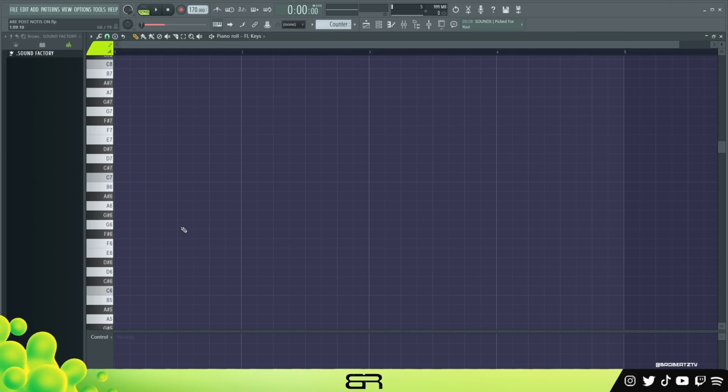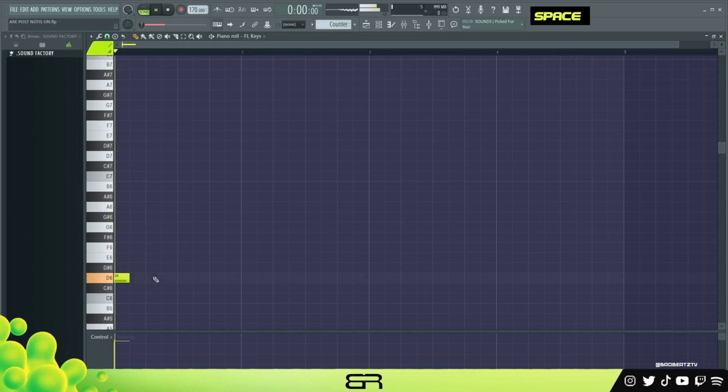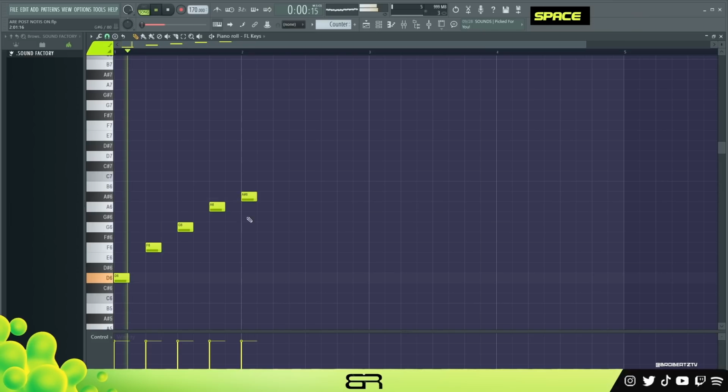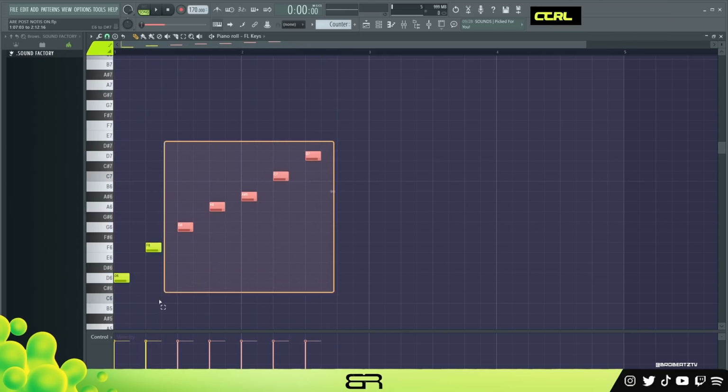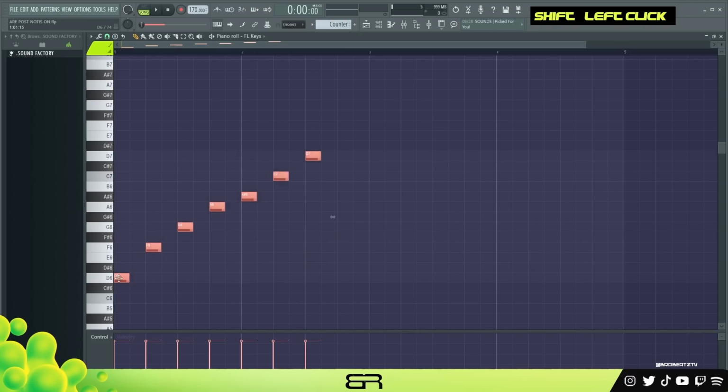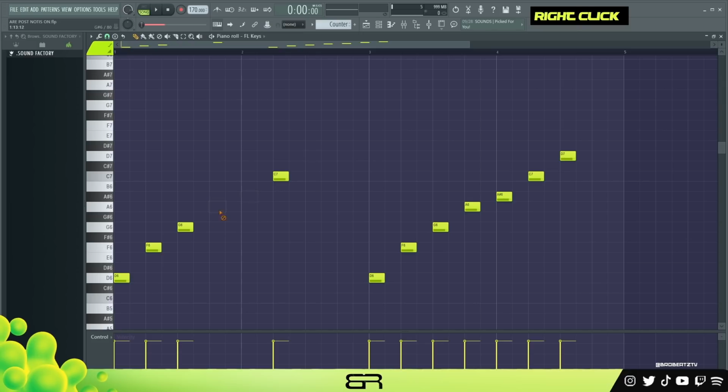So what I'm gonna do is just click some notes, and what you want to do is only leave the notes that sound good. So let's just start here. Right, so as you can see, all of these notes sound good with this melody we made. If we can remember these notes, you could go ahead and make a scale, but to save time, I'm just gonna leave it how it is.